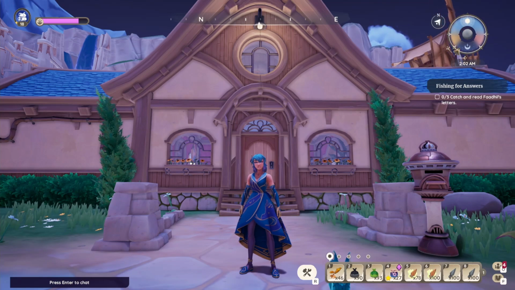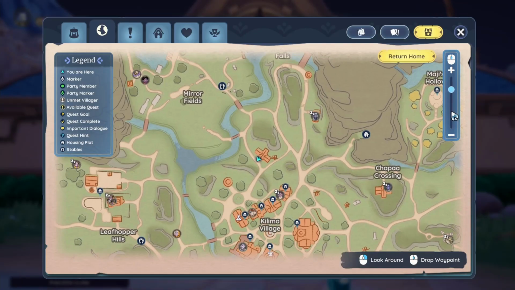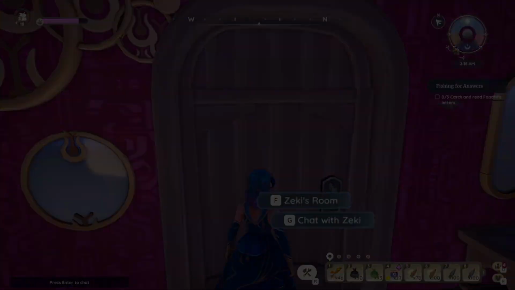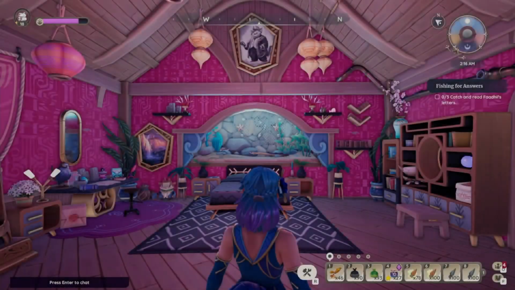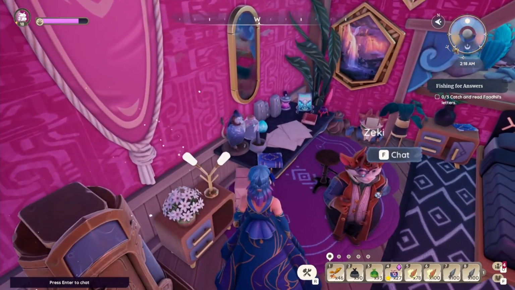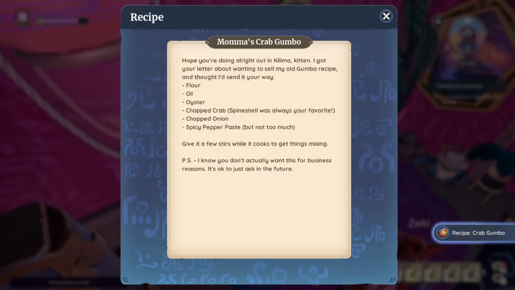So the first one of these is in Zeki's house and you can find it in his actual bedroom, so you of course will need good enough friendship to be able to enter his bedroom in the first place if you would like this recipe. But once you've achieved that, you should be able to enter and find a little book laying around where you can read that and learn all about the new recipe for the crab gumbo.